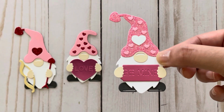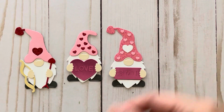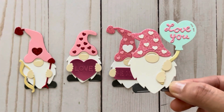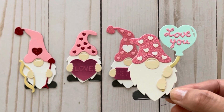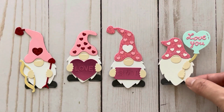This one's holding a sign or a ticket that says be mine. And for the hearts on the hat, I just cut those out and glued them on. And then this little guy's holding a balloon, which is so cute. And the words love you don't come with this die set. It actually comes from another die set that I have.